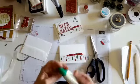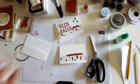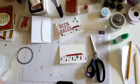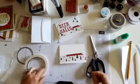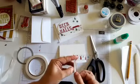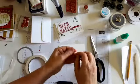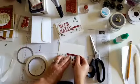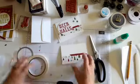I got really excited when I saw this stamp set, y'all, because I love the stamp sets with the big words, and Christmas are my favorite ones. And last year, I'm looking for Tear & Tape, in case you're wondering what I'm looking for. I found it. Last year, they had that Wonderful Year stamp set that had that giant "it's the most wonderful time of the year." I was so sad that that retired. I really wanted that one to end up in this year's annual catalog. But they did carry a lot of really good stuff forward. But man, I really wanted that one to stay, because it was my very favorite. That was so cute. Okay, so just putting a little strip of ribbon down there, give it a little extra interest.